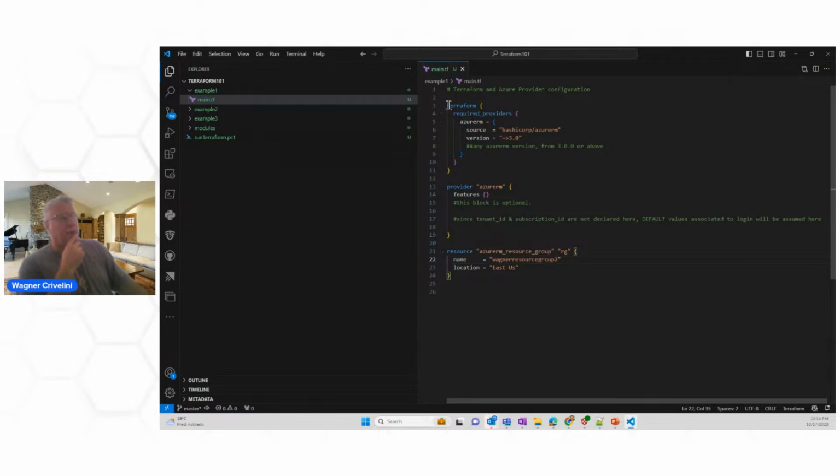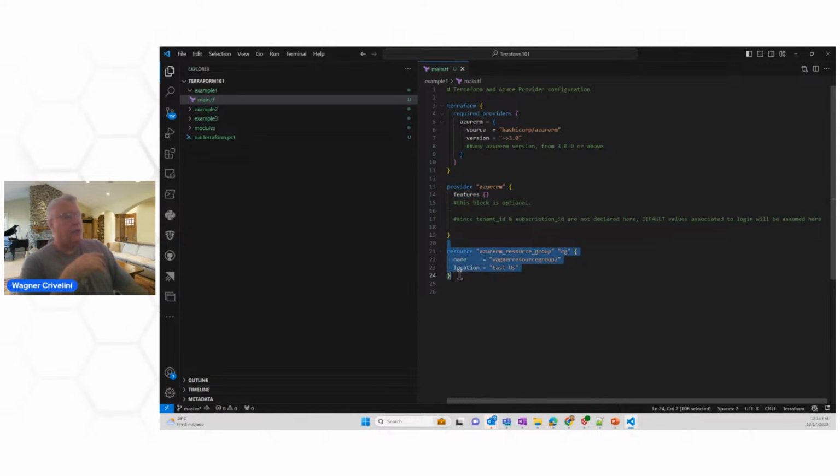I am informing the required Terraform provider I want to use, which is Azure RM. If I want to pass extra information, I can use this block in here and say which tenant I want to deploy my object to, to which subscription I want to do that. But in this case, I kept it empty because I'm using the default values associated with my own login.